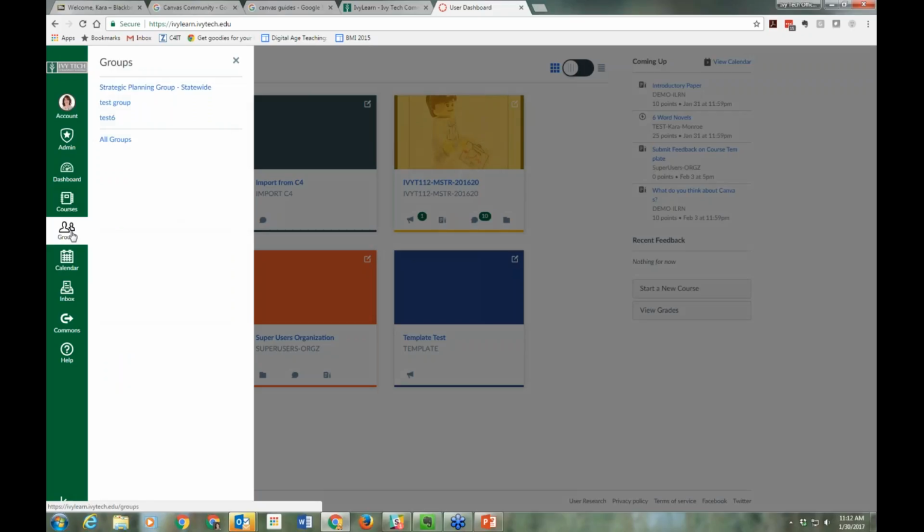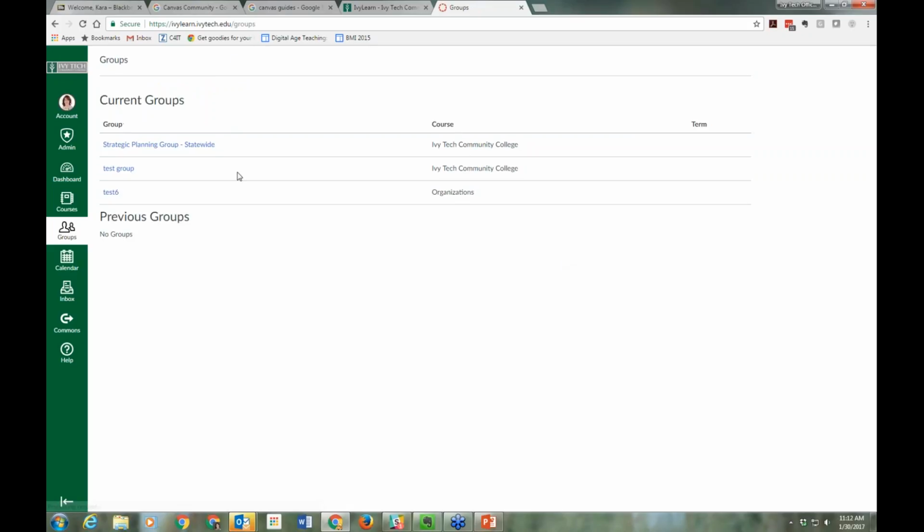Groups is a feature that we're testing out here. This is another one of Canvas's features to try to put everything that you need right at the top level for you so that you can always get to it. Remember, this global navigation bar is always available to you in Canvas, so you would always be able to get to this. What you'll see in the groups area are, first of all, any system-wide groups that you're located in, as well as any course level groups that you're in. So let's take a look at what the All Groups page looks like so you can see what I mean.